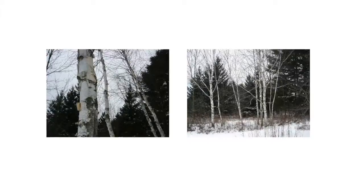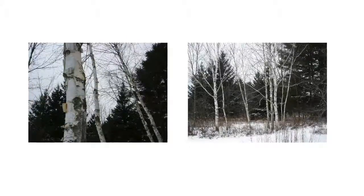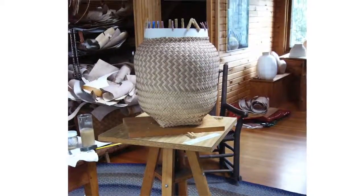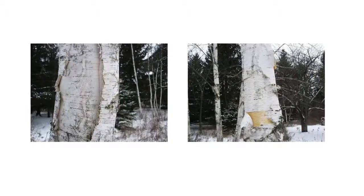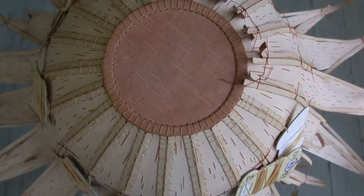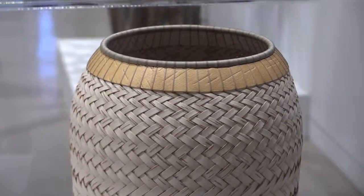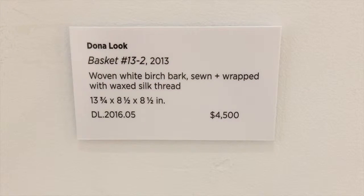We have 160 acres of white birch trees that we've been reforesting and replanting for 35 years. I create forms by trimming the strips of bark. I see the white birch bark as a really precious material, so I don't just start cutting away. I make a pattern of the whole thing in paper and use that pattern on the bark so that I'm not wasting any of it. I've often seen birch bark as a fiber — I'm cutting it into strips and weaving it, and it becomes more like a man-made fabric with a warp and a weft.